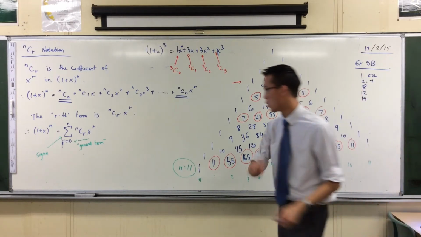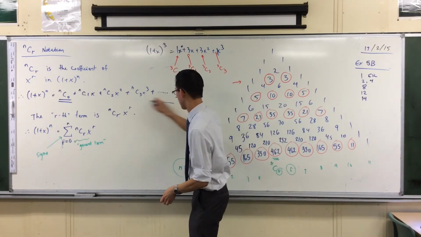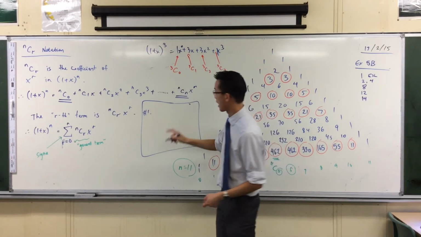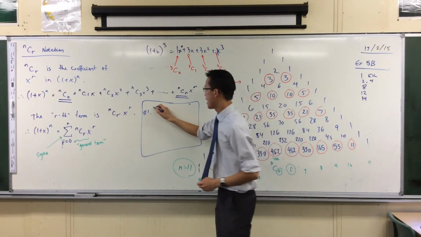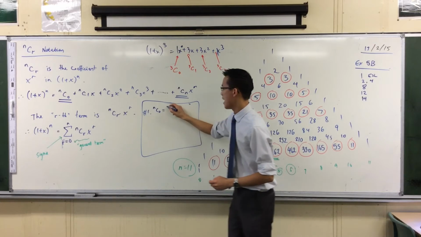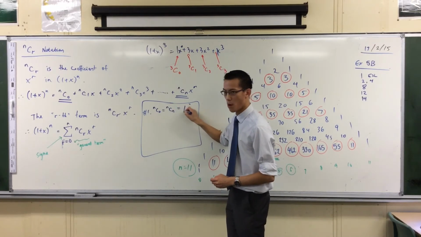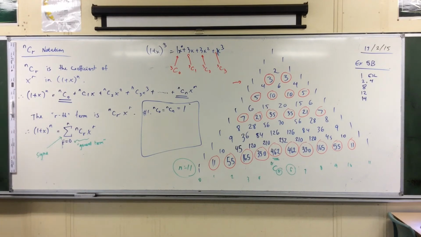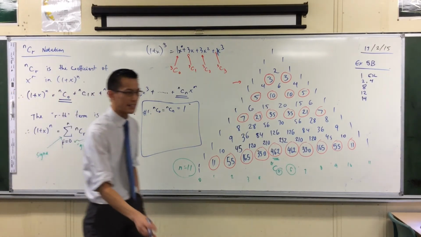So I can say, here's number 1, right? I'll put this right here in the middle. This is property number 1, out of Pascal's triangle, that nC0 and nCn, they're both and always equal to 1, no matter what n you throw in there. Okay, good. So you've got the 1 idea.